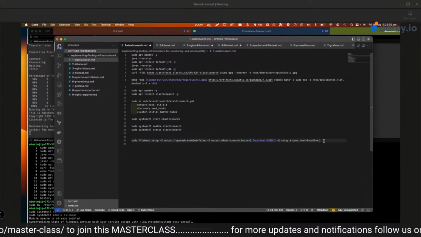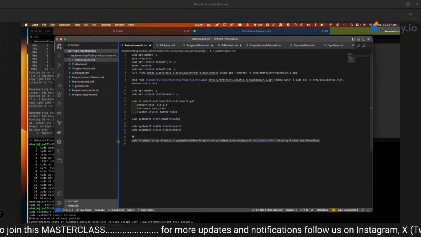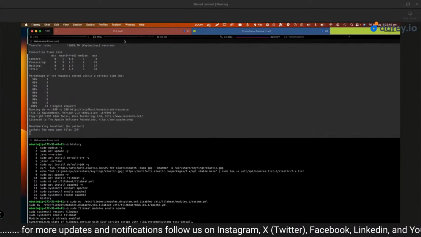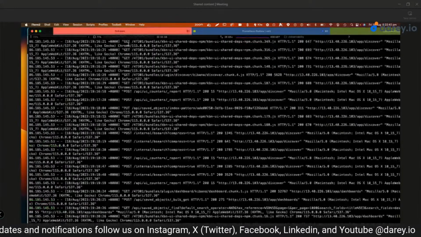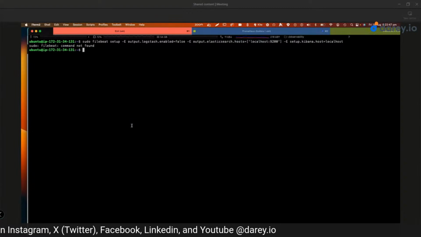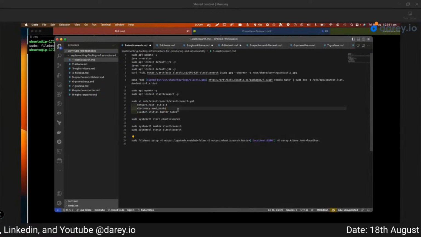Host. Okay, let's try this. So let's run that on the Elastic. Right. We need to install Filebeat on the Elasticsearch host as well. Okay, so let's do that.